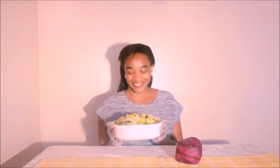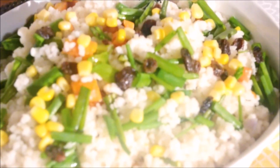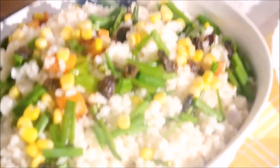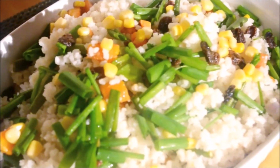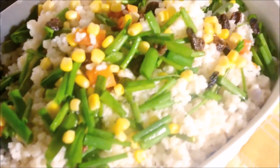Wow. Ooh, look at that. Smells so delicious, and looks so beautiful too. Look at that! This is how the rice looks when it's done. Ooh, looks delicious, right? Looks super nice. Perhaps we can add more spring onions to improve on the color, and add more sweet corn. The more the merrier.